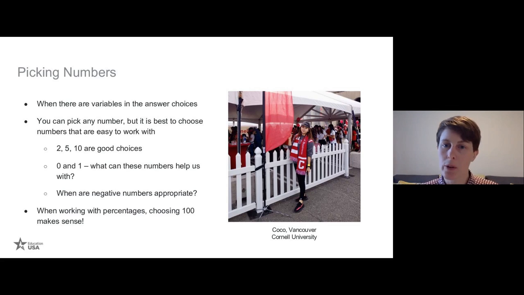Picking numbers. Okay. Oh, there's a couple of questions. What if it's faster to do and check in your head? Daniel, I would highly recommend that you write some things down on your page. And maybe if you got an 800 on Monday when you took the math test, then I have nothing to tell you. But if you got some problems wrong, I would suggest that if you had written more things down to be able to check your work, it might have allowed you to catch your incorrect answer choice a little bit easier.